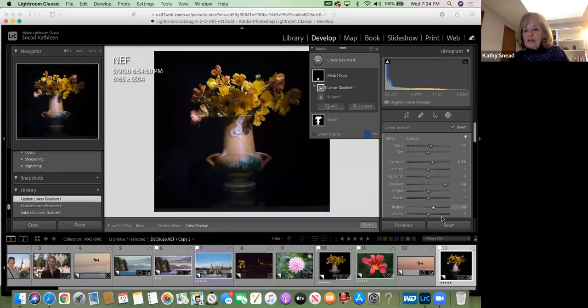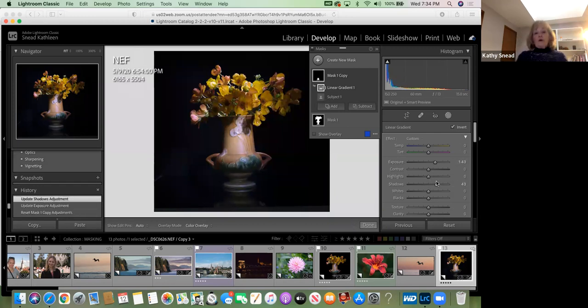We want to see how this effect works here. We want to reset that. Okay. And then turn the overlay off again. I can bring that up. Bring the shadows up.